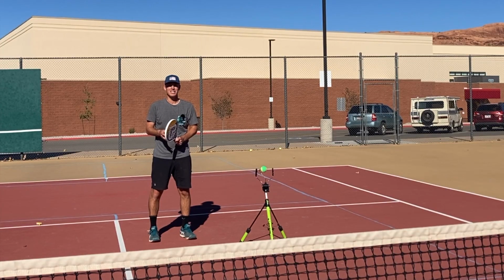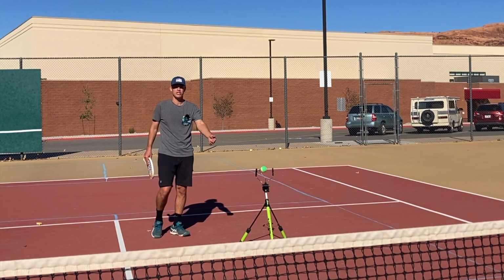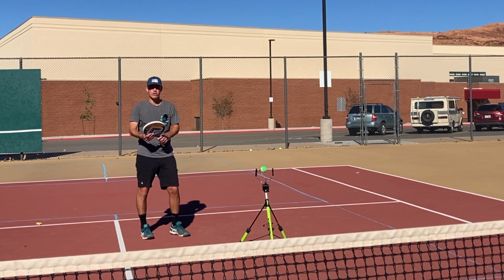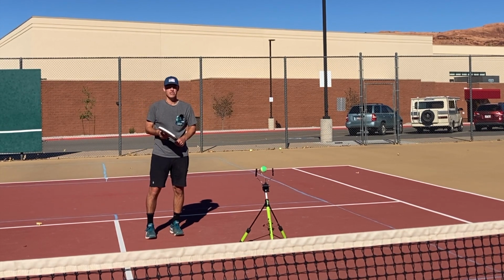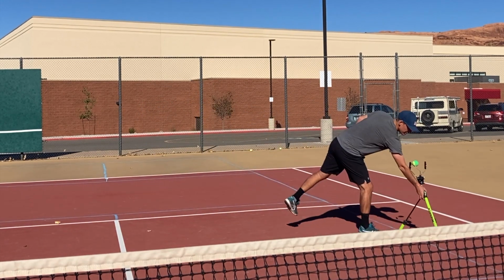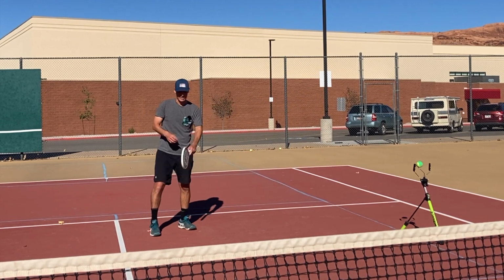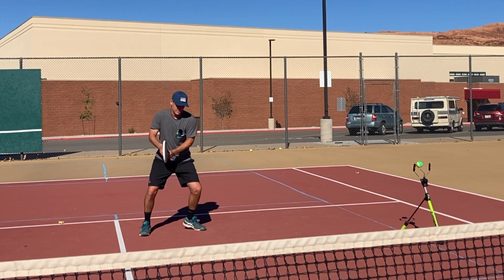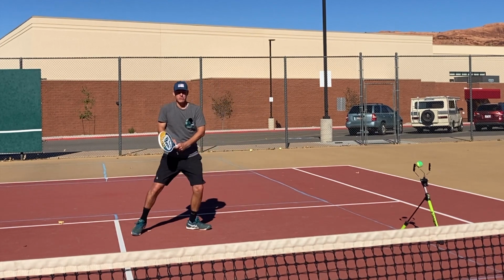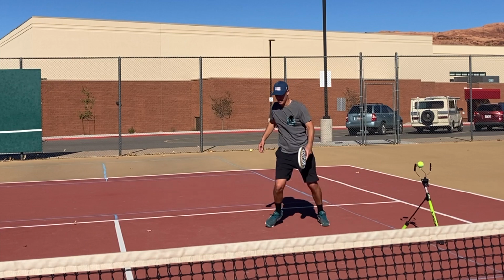So one way to practice these two tips is to do it in a static environment. So I have the Topspin Pro here. You could also do it with just shadow swinging, but here you're able to isolate what you're trying to do on the shot. So the first one I'm going to practice is turning as I start moving to the ball. So I'm going to start a few feet away from the Topspin Pro and I'm practicing turning as I make my first move, and then I'm running to the ball and hitting it.